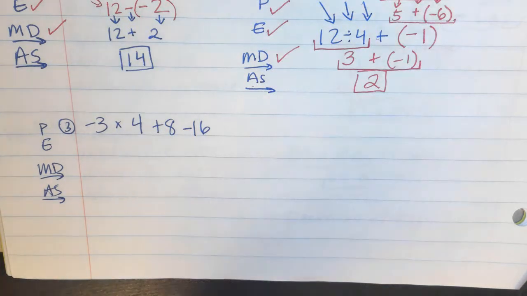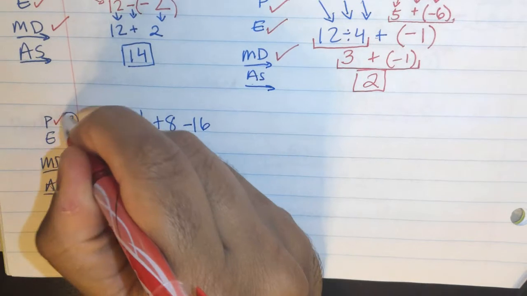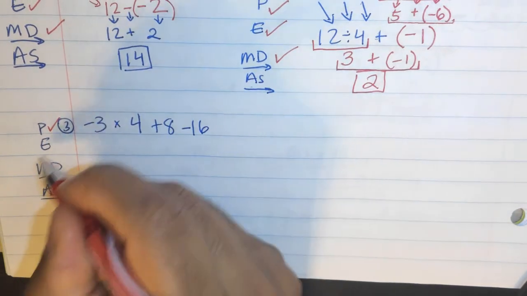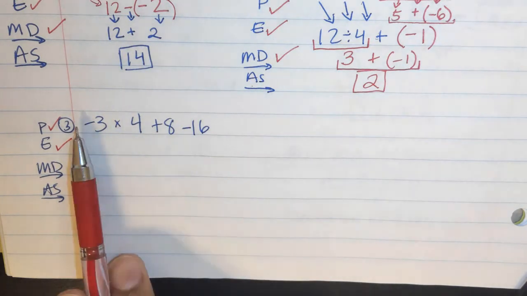Okay, so let's go through this step by step, okay? Help me out with this problem, Miss Amoge. Amoge, go ahead and unmute your mic. Amoge, do I have any parentheses in this problem? What do you think? Nope. Do I have any exponents in this problem? Nope. Now let's start from the beginning. Do I have any multiplication or division?